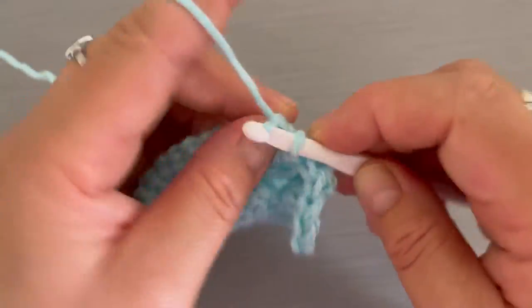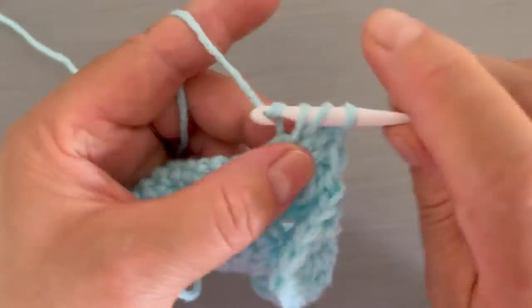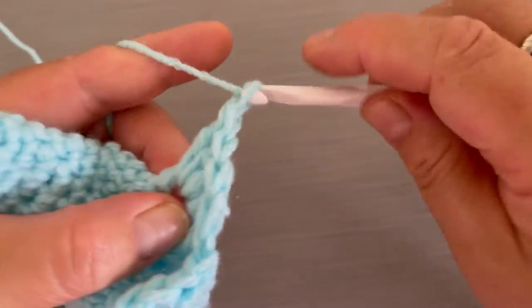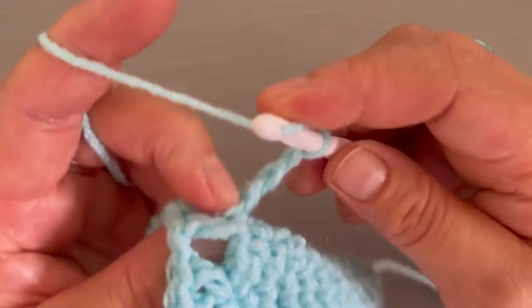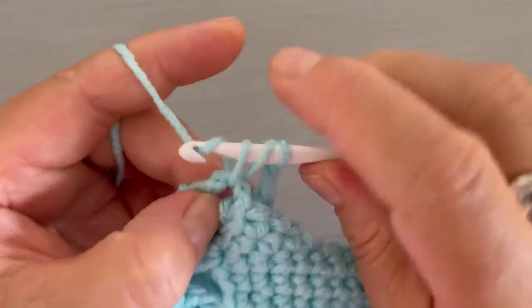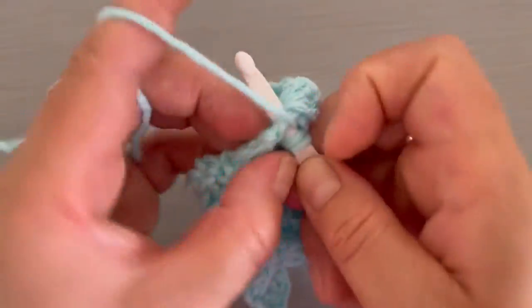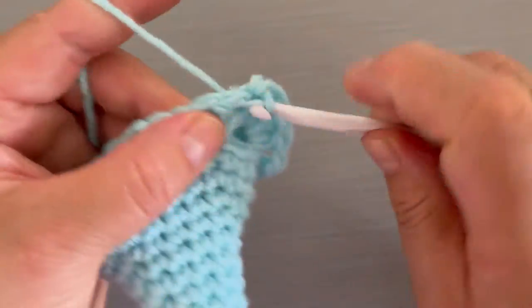Make 1, 2, 3, and 4. Chain 1, turn, and we are going to be taking this stitch and make 1, 2, 3, and 4. 1 single crochet.